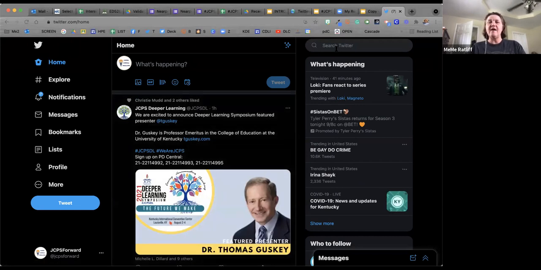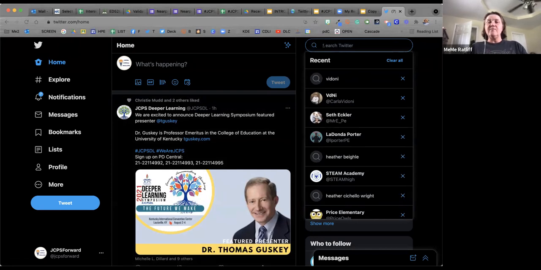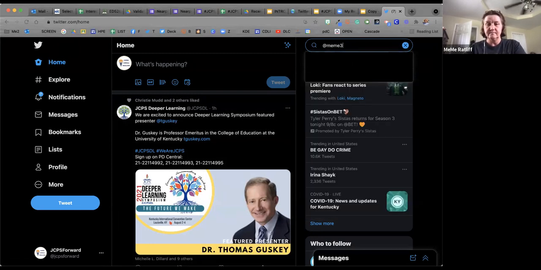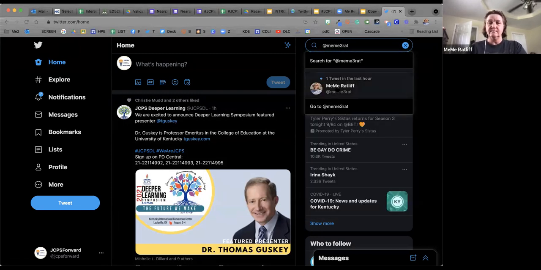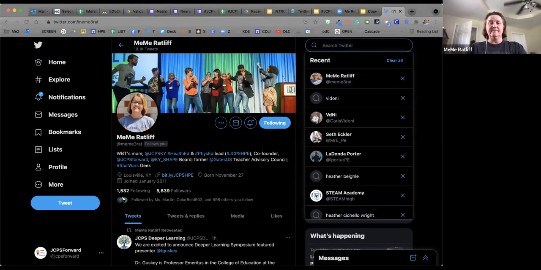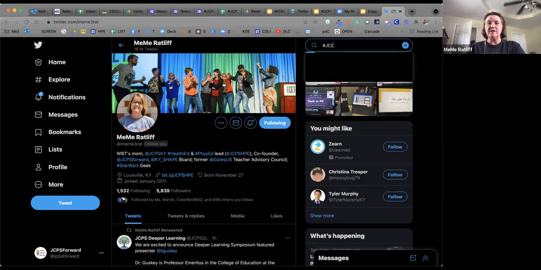So if I wanted to search Twitter and be able to use Twitter, I'm going to go to the magnifying glass, and I could either look for a person. There's myself, or I could search for a topic.